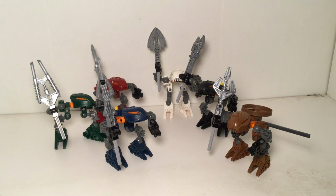So, they tasked that with the Toa, who go around to find each of the stones. There were 6 of them to collect, and yeah, they got the mask. And then they brought it with them to Mata Nui later. They also came to find the mysterious Keetongu. He was known as a legend, basically a very intelligent Rahi, which also had some mystical power to him. And he was going to be the guy to go to for the Toa so that they can turn back into the Toa Metru, because as Rahaga, they were kind of mutated. So, I don't really know if it would serve any purpose for these guys, because they're mutated, essentially, but I digress.